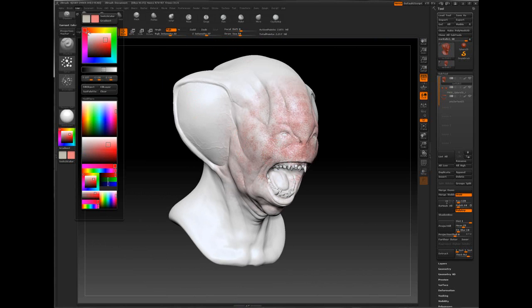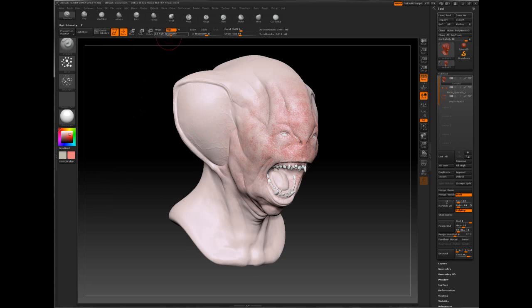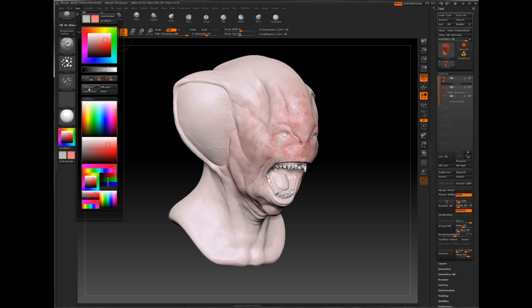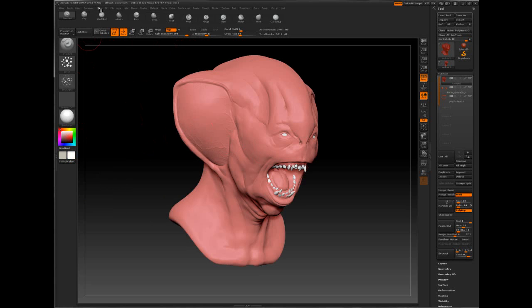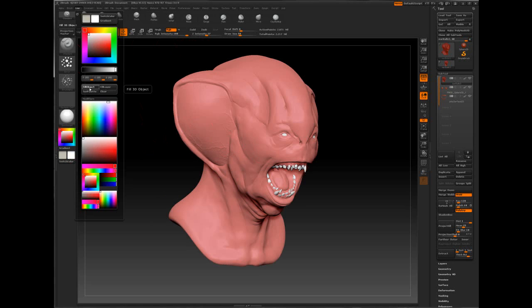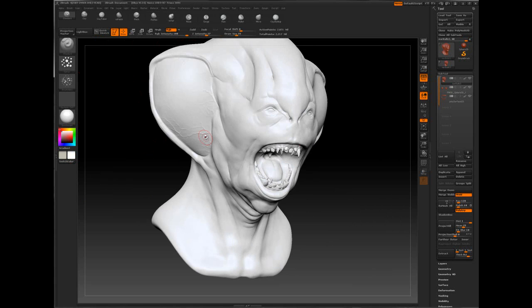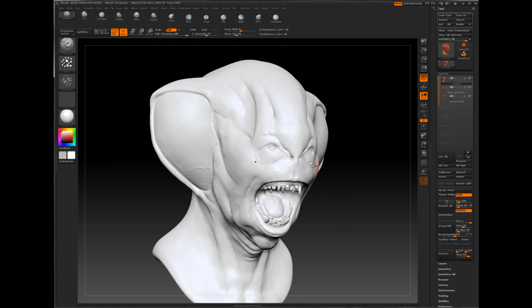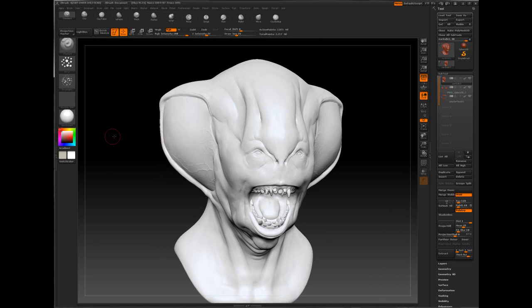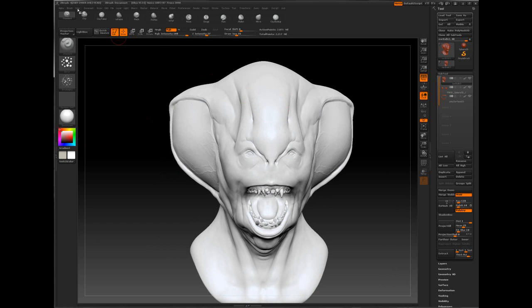So I have no idea what I'm gonna do with this. I kind of always hate starting videos not having any idea what I'm doing, but I never know what I'm doing. I always just start with either a blob of clay or a finished sculpt, and then I just kind of figure stuff out. The downside of that, unfortunately for you guys, is it's not necessarily going to be a really straightforward video, because I'll just kind of do whatever. If I decide I like them green, I'll make them green. If I like them yellow, I'll make them yellow.